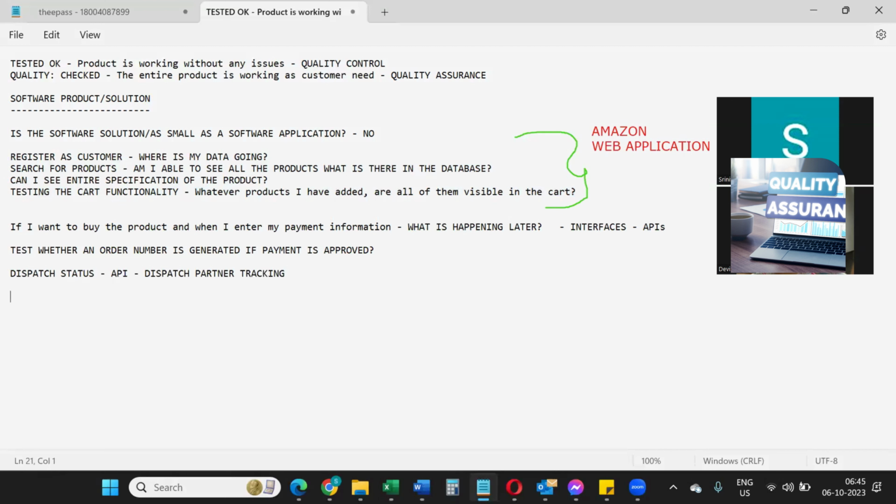Understood? So it is not just one application. In between we have interfaces. In between we have multiple systems as well. That's why a solution can be beyond one application.